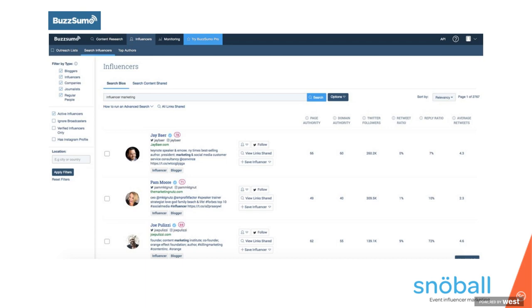The other one is also a BuzzSumo. This one is a paid account, but it allows you to discover influencers based on keywords, based on specific topics that you're interested in. By typing in some keywords there, it will pull to you the people who are the most active in that specific area or content. And also it will find people that are lookalike like them. You might also put a name of a speaker or someone that you know there, and it will also find you other ones who are like that person.